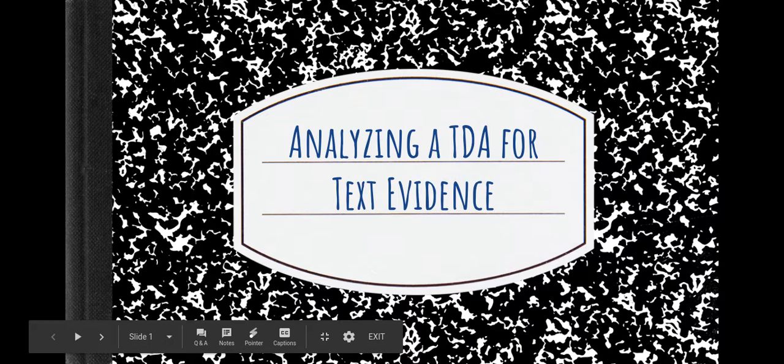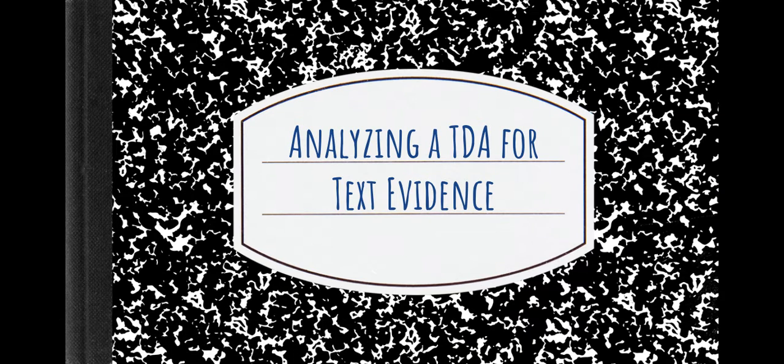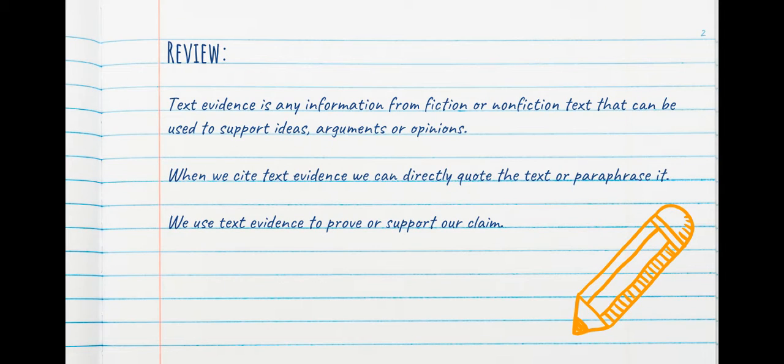Today we're going to talk about analyzing a TDA for text evidence. We've already had some discussion on what text evidence is, and now it's time to take it a step further. So let's review. Text evidence is any information from fiction or nonfiction text that can be used to support ideas, arguments, or opinions.